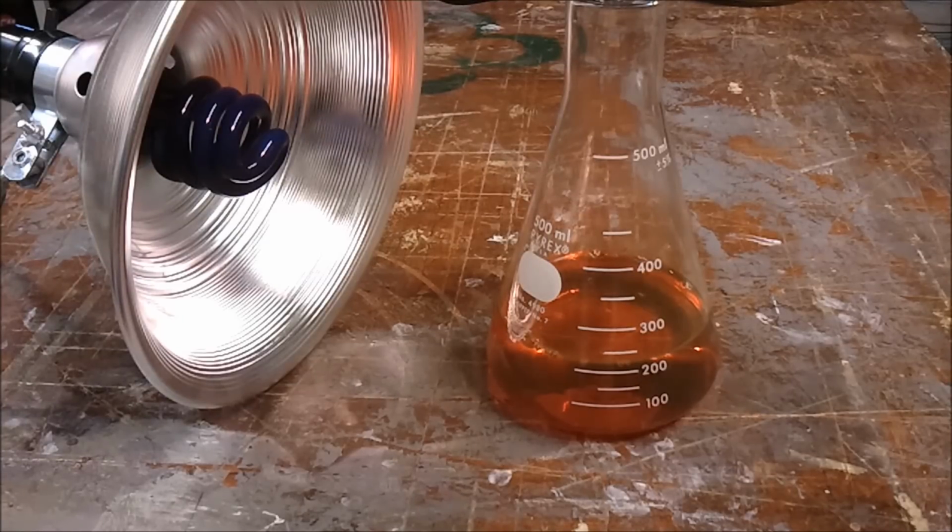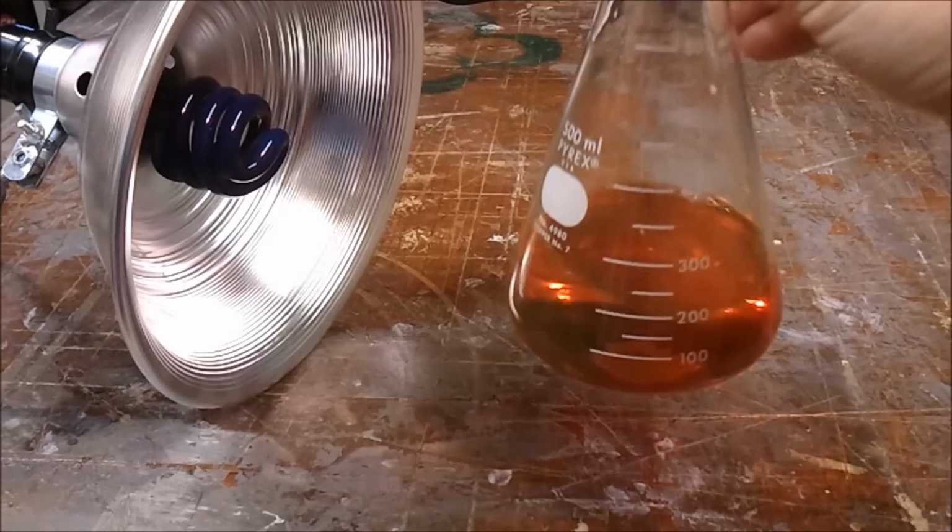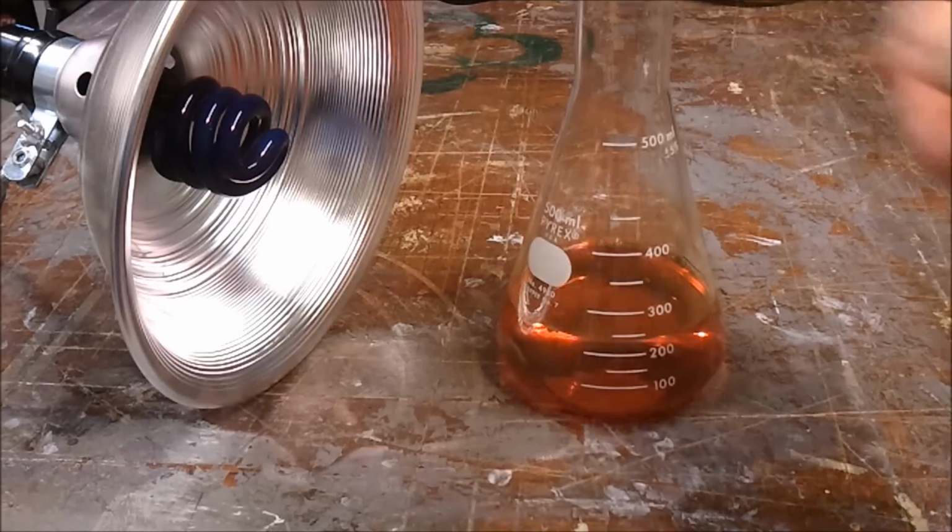Just as a random point of curiosity, this is that orange highlighter solution that I was talking about in the first video.